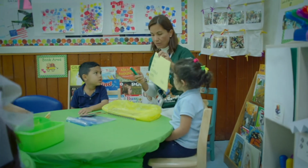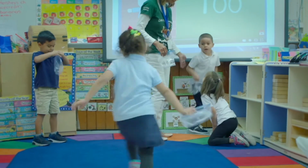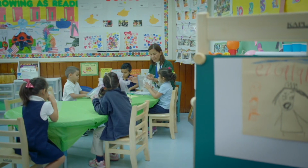The children love it. From the onset, they just loved everything about ECHOS. And they are really looking forward to just everything that we are doing with science. The reason why I truly, passionately believe that it is so important to introduce science to young children is that they are natural explorers. They're innately trying to understand the world, and through science they can do this.